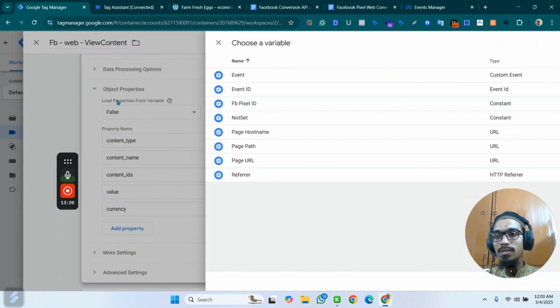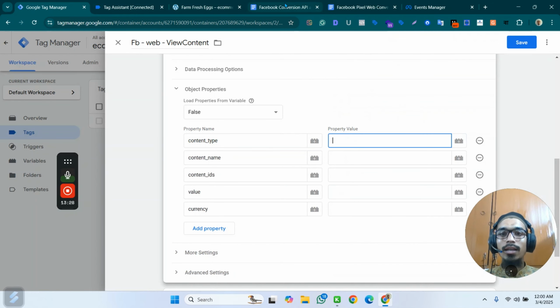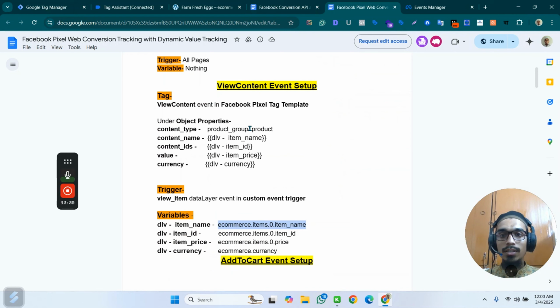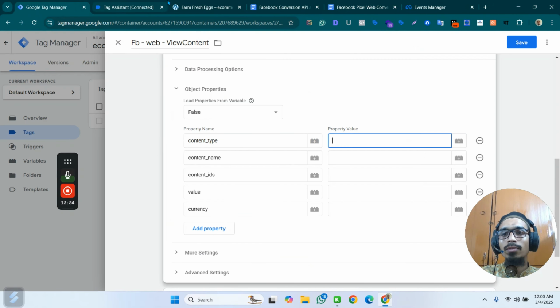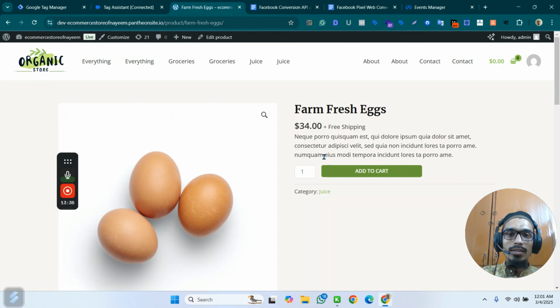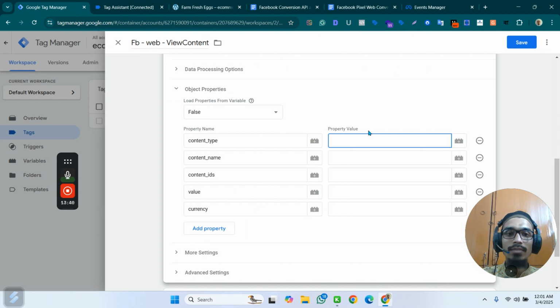Discuss changes. For content type, I have to give just the product as it is. There is no variable in this case, right? Let's say there is no color variation, so I can easily give the product over here.